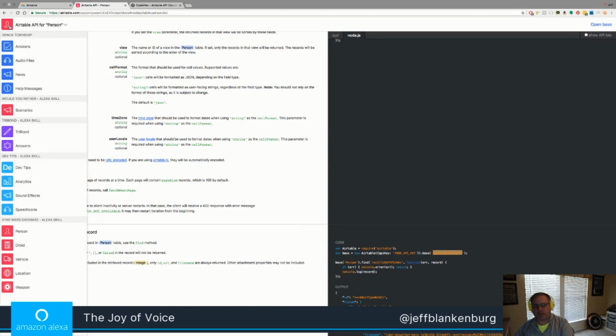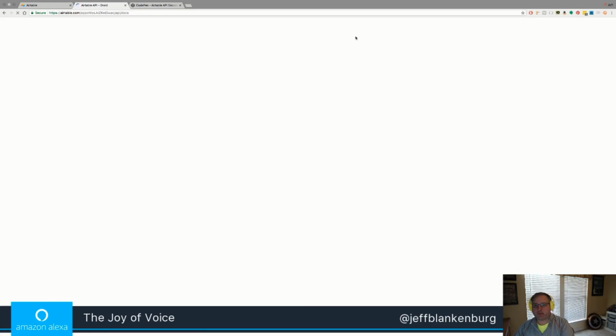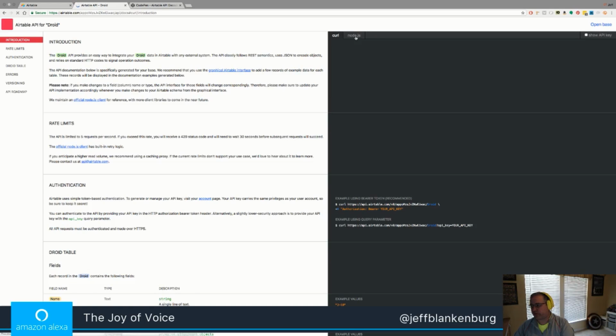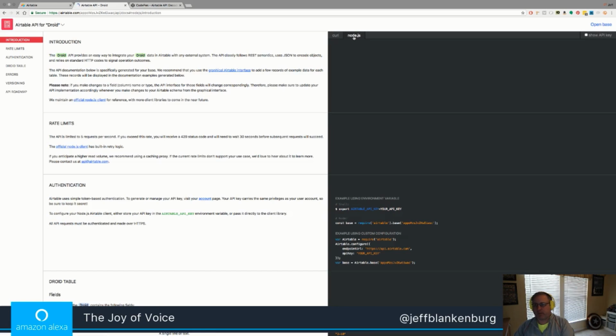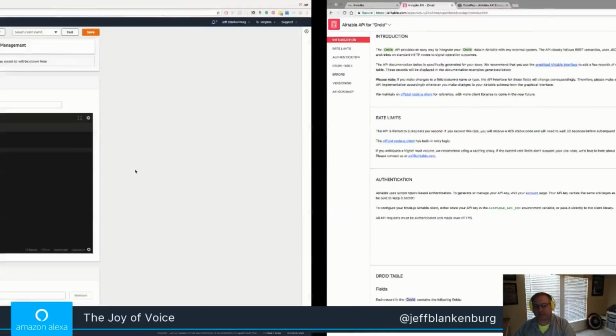If I were to come into Droid and look at this same thing, you can see that whenever this loads, just to let you guys know, my internet is incredibly slow when I'm also streaming. So that's why some of these pages take a little while to load. But if I open up the node page for this, you can see that the base ID for the Droid table is slightly different. So I'm going to need to be able to pass that in every single time.